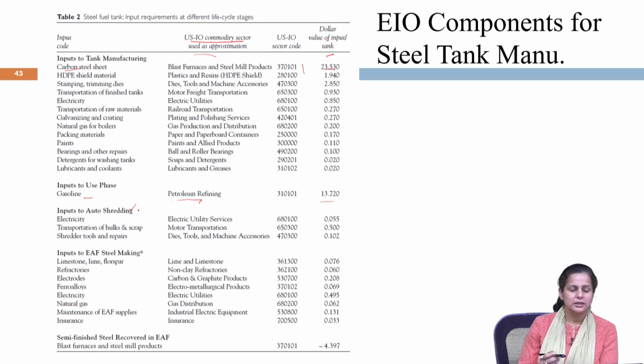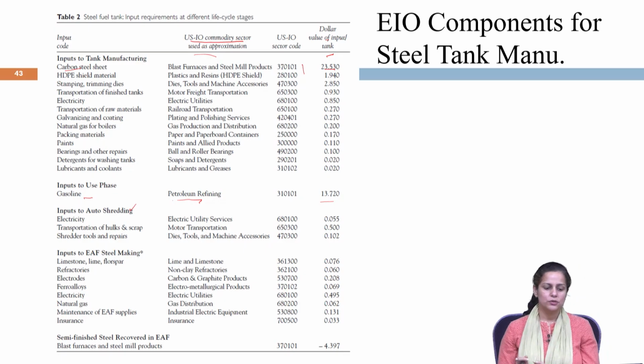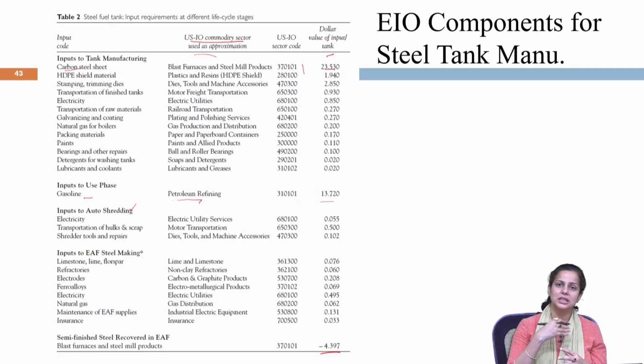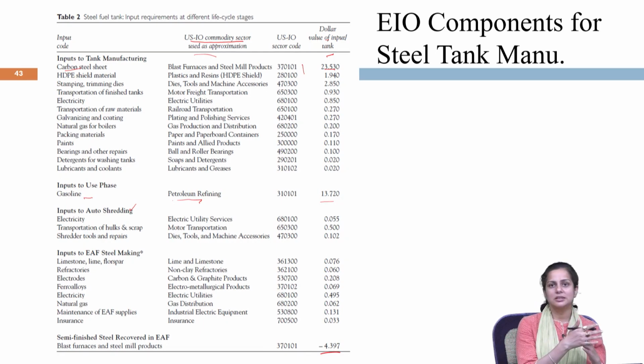So, auto shredding. That's what they did for each of the life cycle stages, both for the plastic vehicle fuel tank and for the steel vehicle fuel tank, they connected it with the economy to do the tiered hybrid LCA. And also you see that for the recycling they gave a credit of -$4 because that is the amount of steel that they are giving back to the economy, and therefore, there is a reduction in the demand of steel in the economy. So, to model the recycling aspect of the steel from the input output, they could give back as delta F equal to minus dollars.